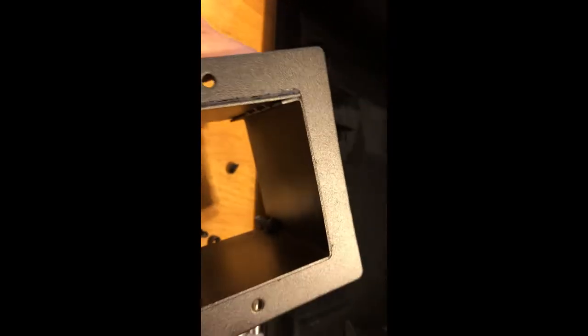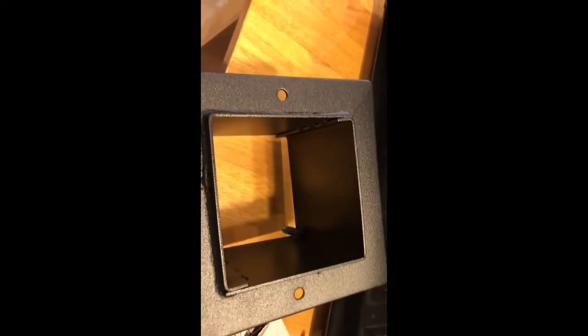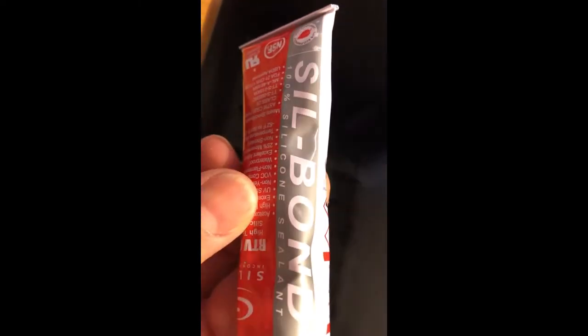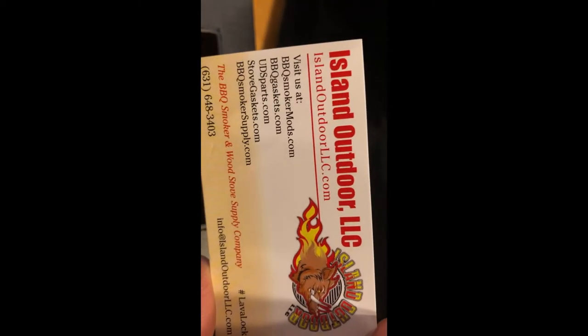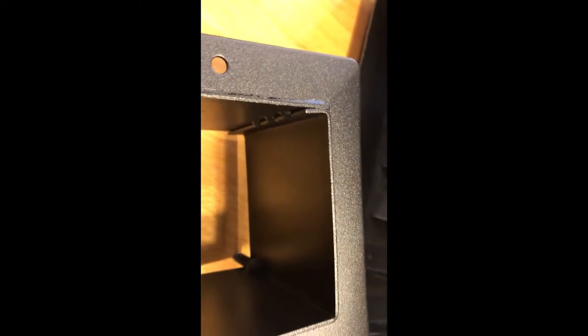We have the smokestack here and you've got to put it on, but I want to seal it first. I got this Syllabond 100 silicone sealant - it's USDA approved, which is important, because they sell this stuff for cars and if it's not USDA approved you're going to wind up killing yourself. Make sure that it's USDA approved. I got this from a company called Island Outdoor LLC from Amazon - I was actually looking for a different company's sealant but it wasn't going to come in time, so I got that along with their gasket.